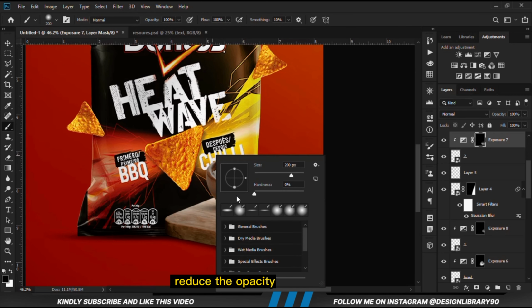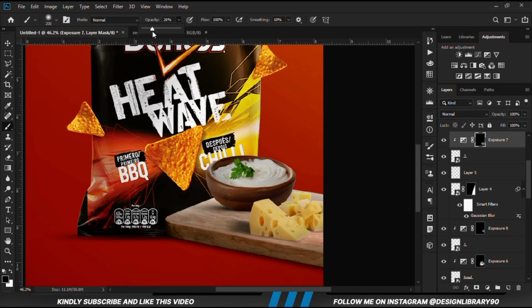We are going to reduce the opacity. Set foreground to white. And we are just going to paint more shadows.